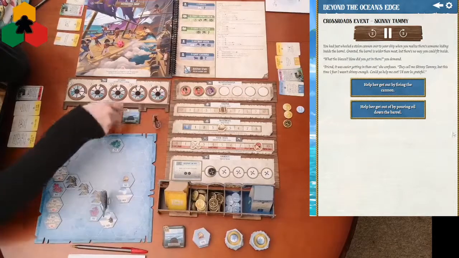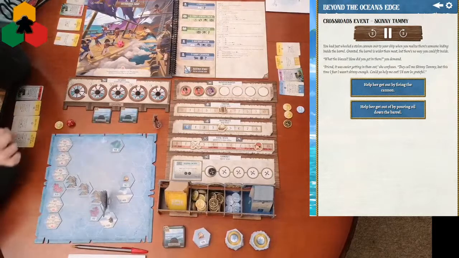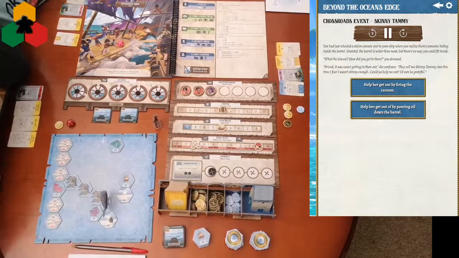Okay. You had just wheeled the stolen cannon over to your ship when you realized there's someone hiding inside the barrel. Granted, the barrel is wider than most, but there's no way you could fit inside. What the blazes? How did you get in there? You demand. It was easier getting in than out. She confesses. They call me Skinny Tammy. But this time I fear I wasn't skinny enough. Could you help me out? I shall be grateful.